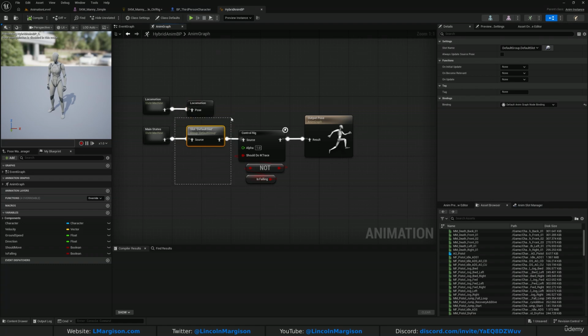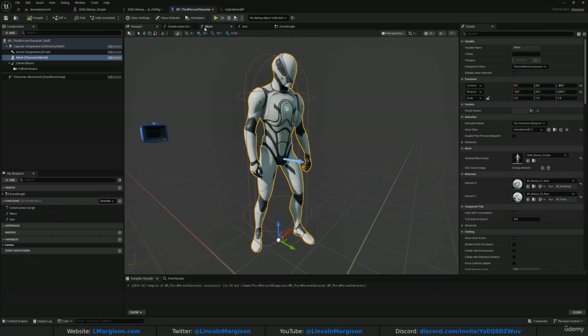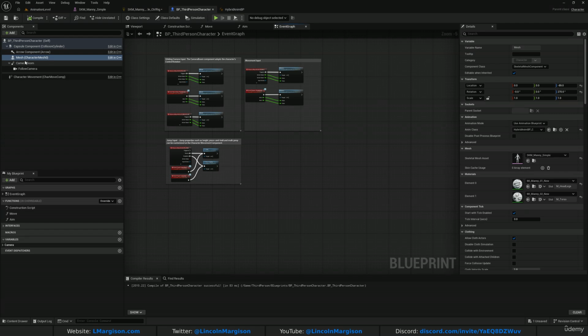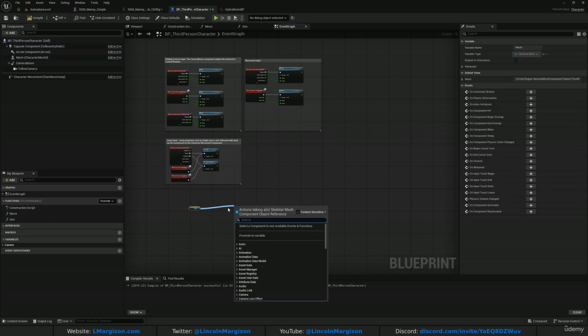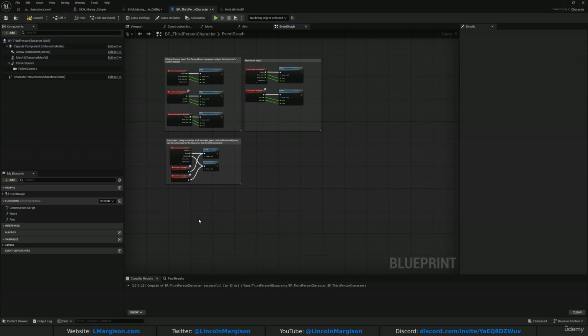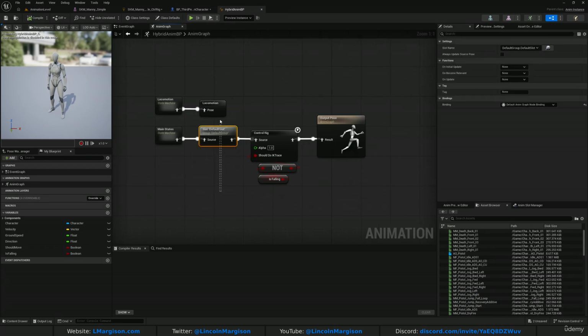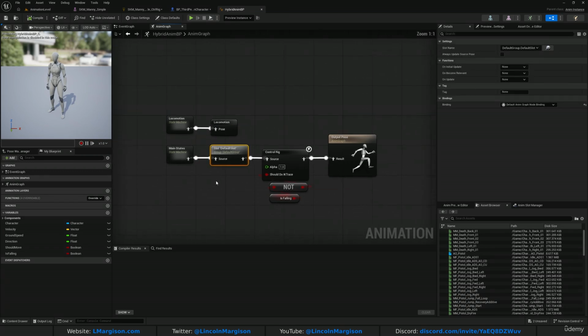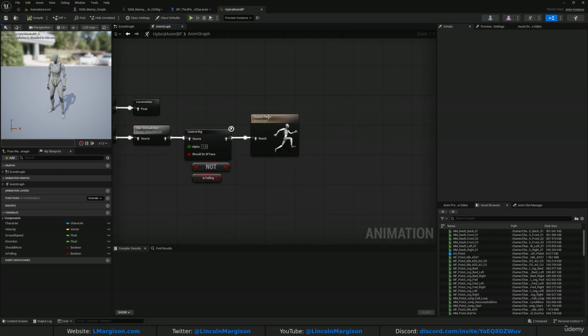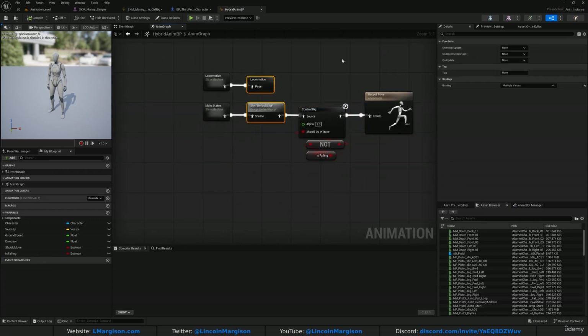And what that allows you to do is, from the third person or any blueprint, you can tell the mesh to play an animation or to play a montage, and you can play it for a specific slot. So that's the equivalent of this being an animation node. And it's basically just any animation you want to play, you can tell it to play through this slot. We might go into that, we might not, who knows. So we probably will actually.